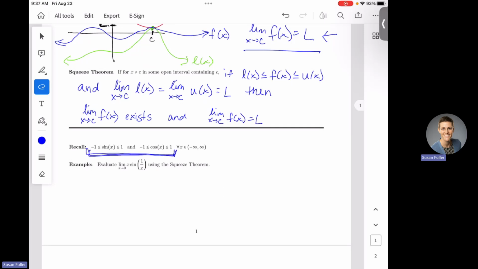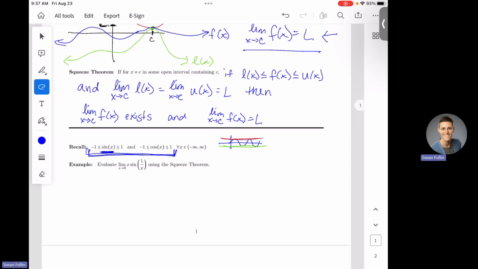We know that sine and cosine are bounded functions. They're bounded above, they're bounded below, right? The sine of x is stuck between y equals -1 and y equals 1 everywhere. I have an upper and a lower bound. And the cosine of x is also stuck between 1 and -1 everywhere, right? Because these functions are waves like this. And so they are stuck between my lower function, y equals -1, and my upper function, y equals 1 everywhere. That's what this is saying. And that's something that we hopefully have observed before.